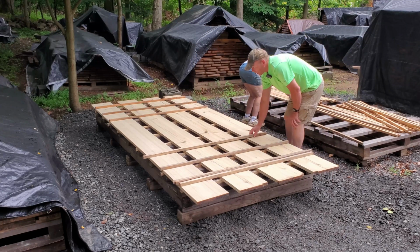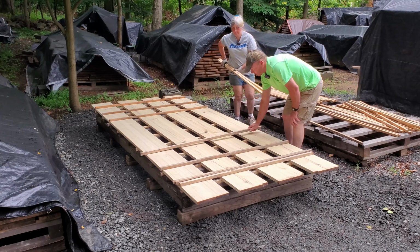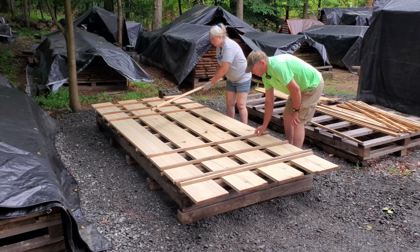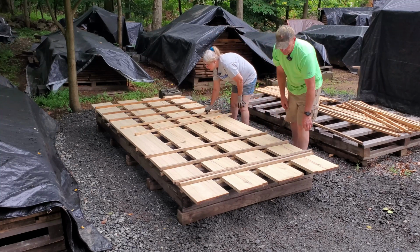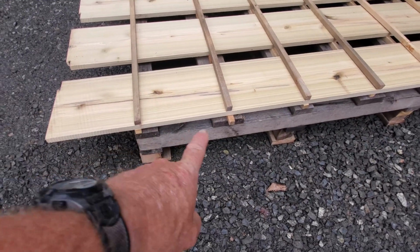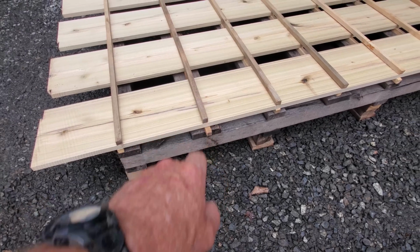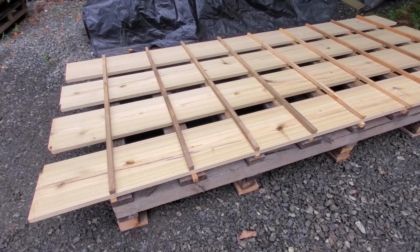The more in line you have those stickers, the better off you are. If they're off here or here, you're going to get wavy boards. You want this nice and solid, that'll build a nice solid support straight down through the stack. As you can see, stickers are going to line straight up with each other coming up through the stack. That should be nice and straight all the way up through.